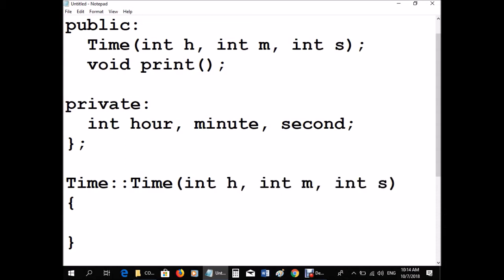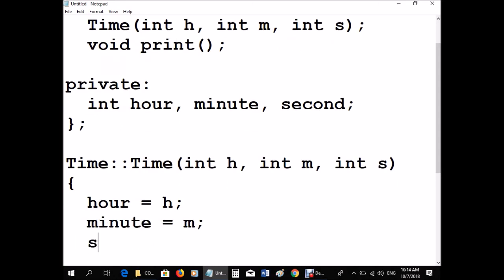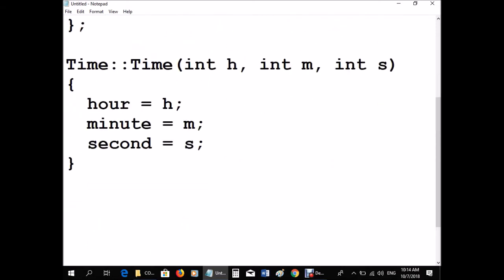You say hour equals H, minute equals M, second equals S. Okay, this is how we write the initialization for the instance.